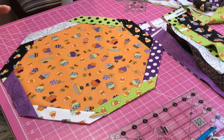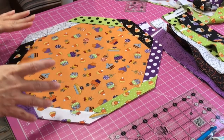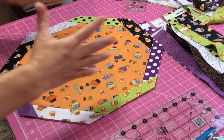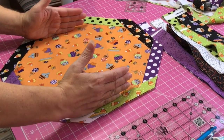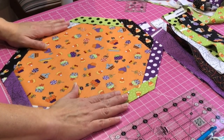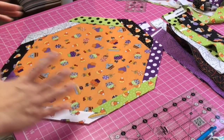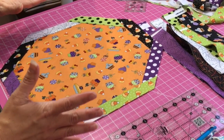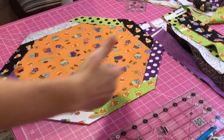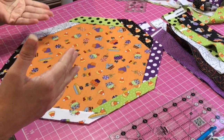And the one thing I wanted to make note of is that with this pattern, you can always change things up. If you have a larger table and you'd want to make this larger, you could start with 13 inches and then use 2.5 inch strips. Or you could continue to use 1.5 inch strips, but add more layers out. I mean, really, the sky's the limit with that sort of thing, because all you're really doing is making sure that you're following a pattern around. And as long as you just follow those instructions, you're fine.